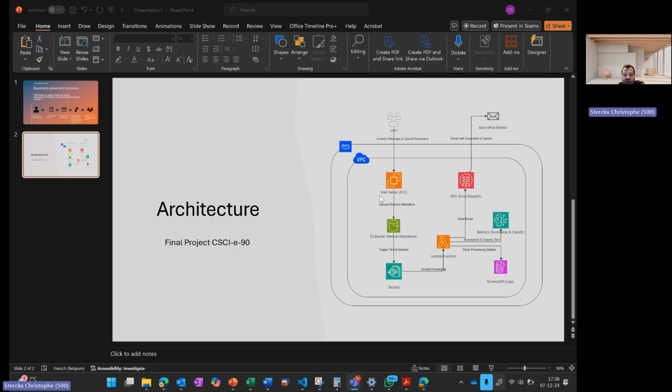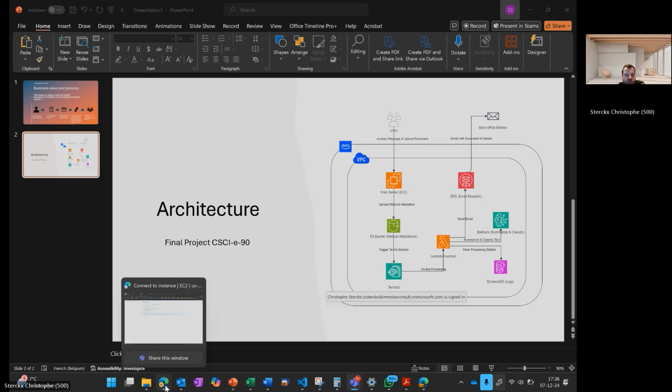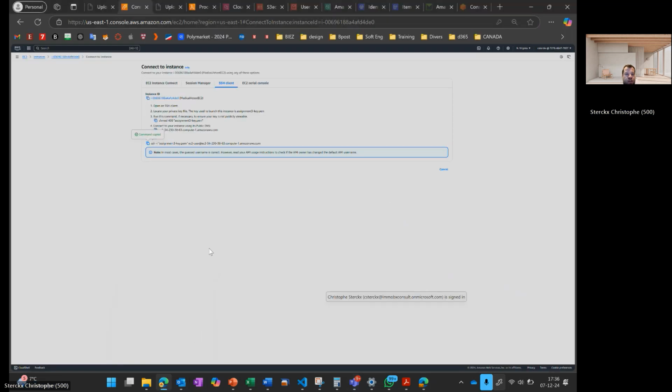I forgot to say that on the web server, as you know, I am passing documents from a front end to my S3 bucket, but I needed to implement a small Node.js backend with JavaScript code to be allowed to call these components and pass my file properly. So I will now show you in real what it means.